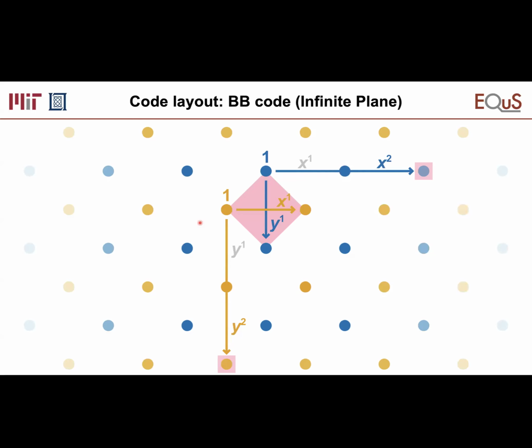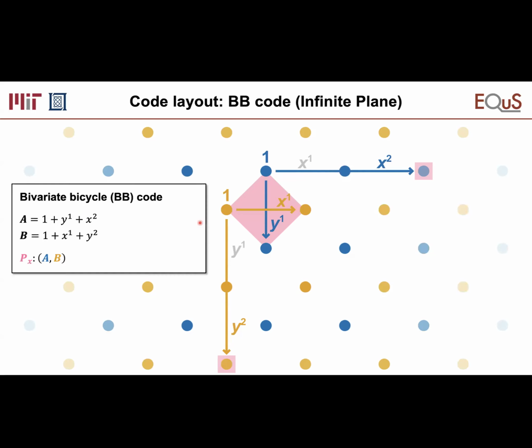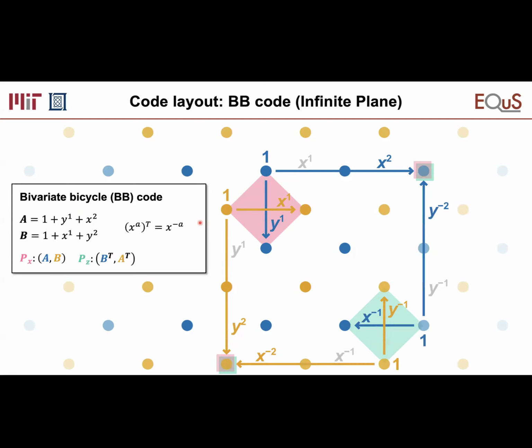Now to get the IBM code, the bivariate bicycle code, the BB code, there's a simple rule for how to get it from a polynomial. You have this polynomial describing the shape of your check. You're already scratching your head because you don't want to build these long-range couplers. The way you get the Z check in the bivariate bicycle code is by taking the transpose of those exact same polynomials. Let me explain the name.